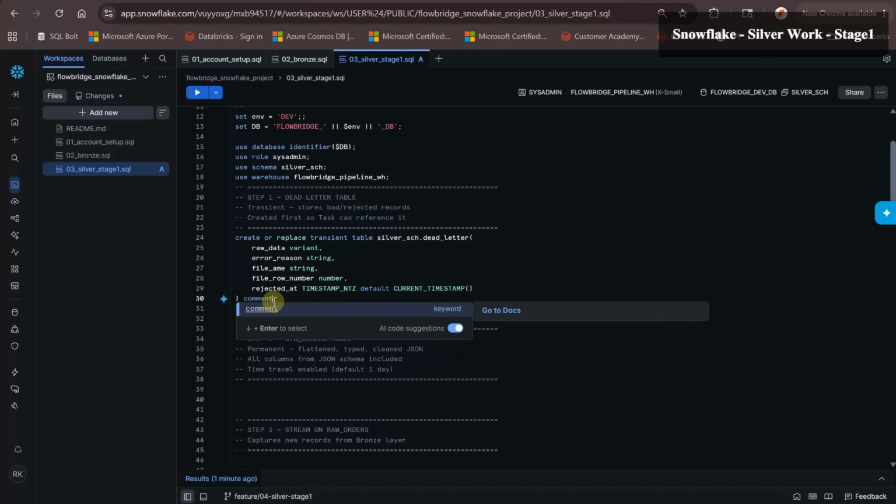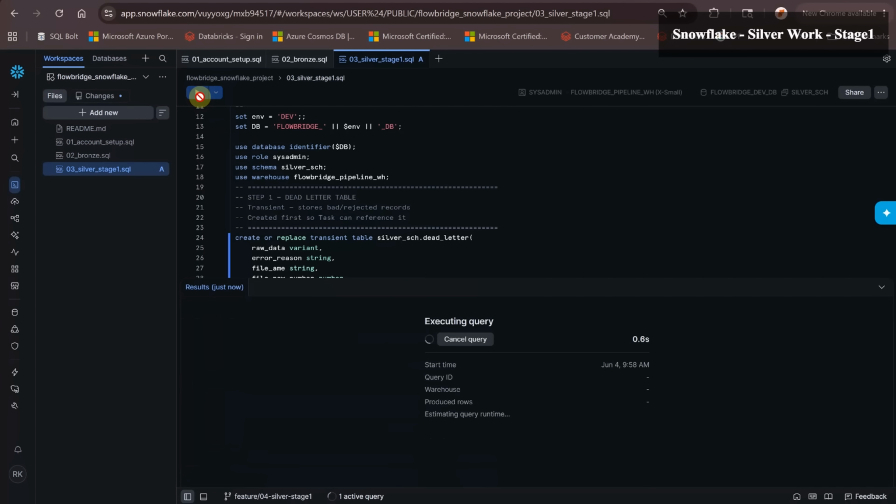And again, in the comment section, we will mention one comment about this table. We'll say dead letter table, rejected or bad records from bronze. We will run this.